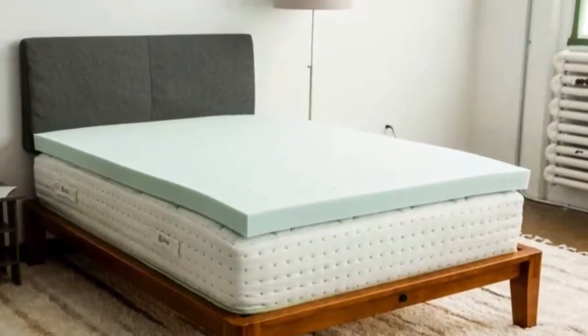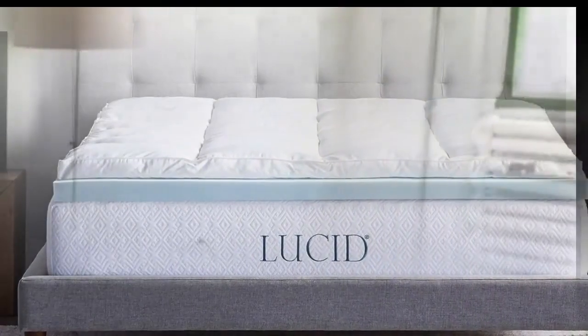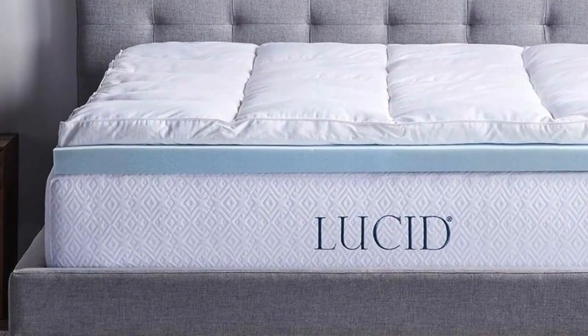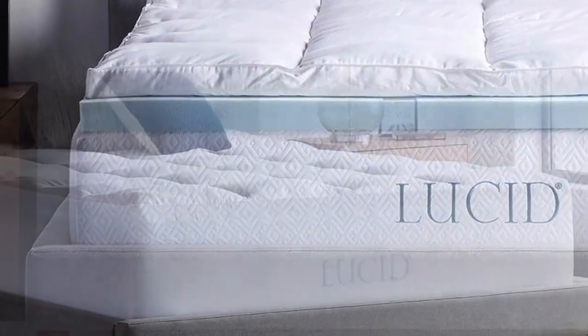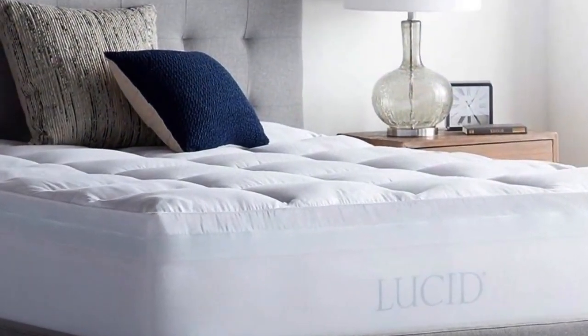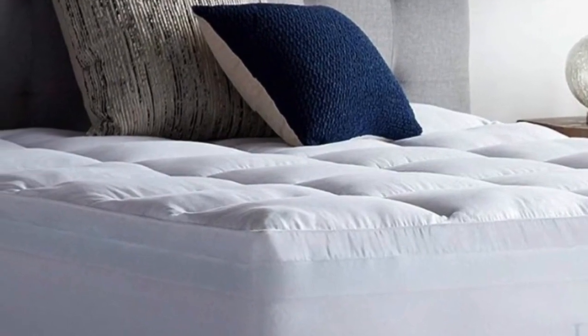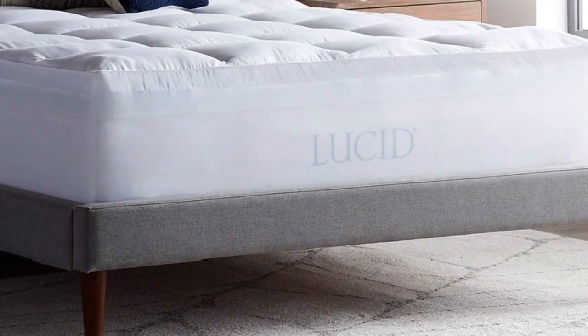Though it's sold as an individual topper, it's actually two separate pieces that you can layer together or use separately. The top layer is machine washable and dryer safe for easy cleaning. In tester notes, 30 Lucid bed owners were surveyed and gave the materials high scores for comfort and value. This topper has over 4,000 reviews on Amazon with an average 4.4-star rating. Reviewers said the combination of materials felt better than a single-material topper, and several said it relieved their back and hip pain — though some found it sleeps hot despite the gel infusion.